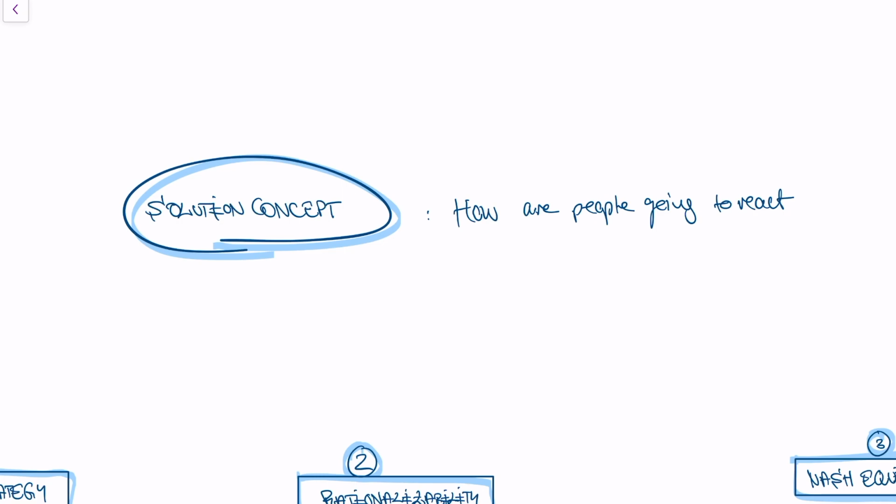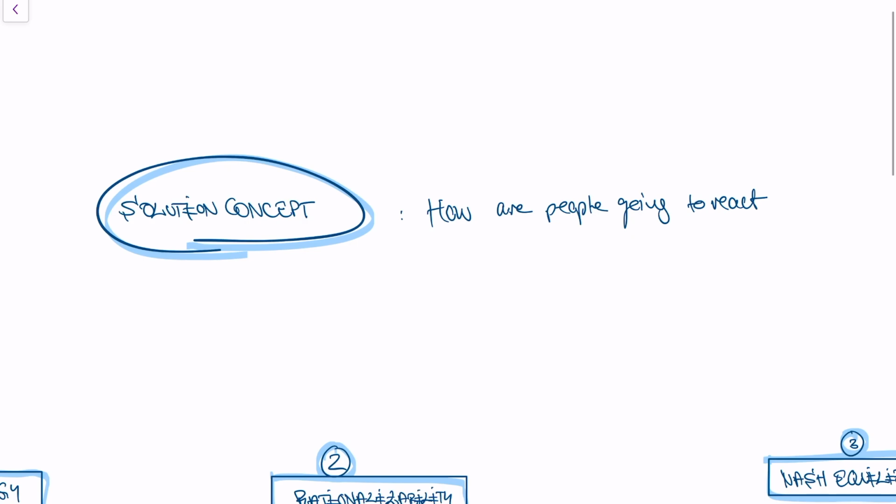So for instance, a goalkeeper and a shooter at a penalty in soccer. Or it could also be people who are doing a contract with each other. For instance, to reduce emissions, like multiple countries interacting with each other. Or it could also be companies setting prices for their products and interacting with the other companies who operate in the same market, who, for instance, also sell cell phones.